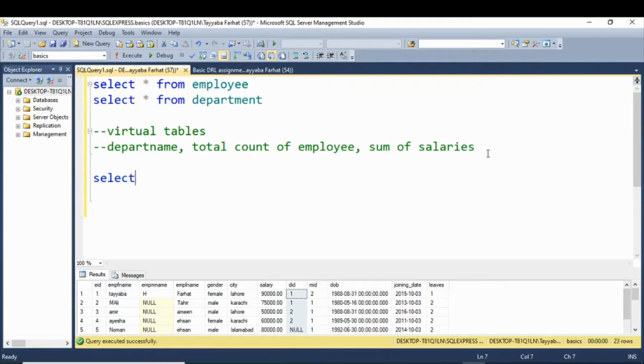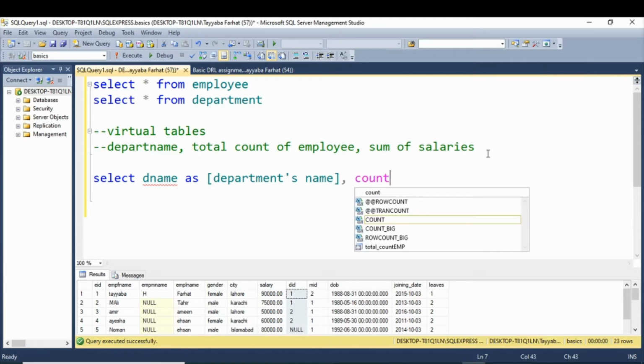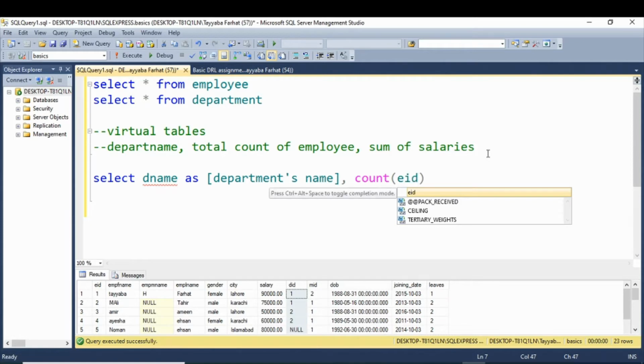So select the name, that is the column name, and I want this column to be displayed as department's name. Other than that, I want to display count of employees, so I am giving it the column EID, and I want to display sum of salaries.